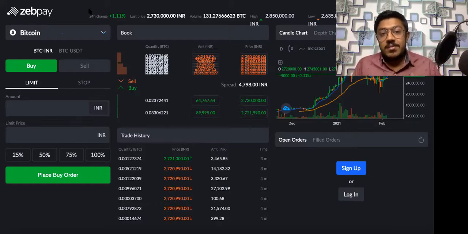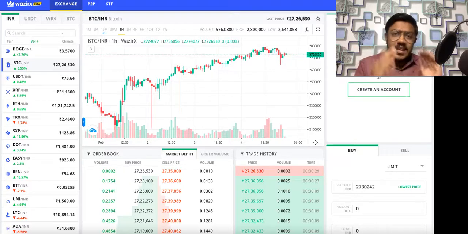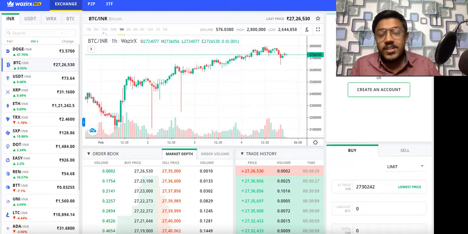This trick comes because of the inconsistencies of the crypto market. Now what happens in these crypto markets or exchanges that are there in India is something called an arbitrage gain. Now what exactly is an arbitrage gain? Let's understand it in very simple English.